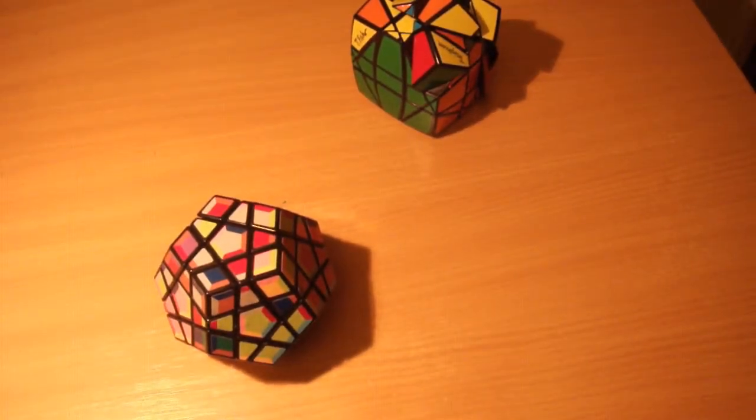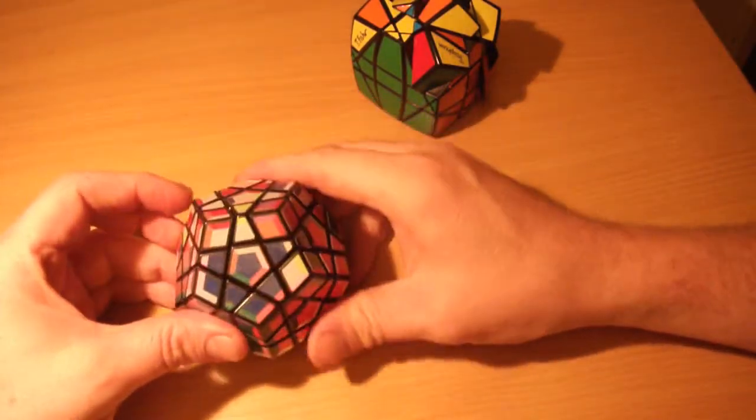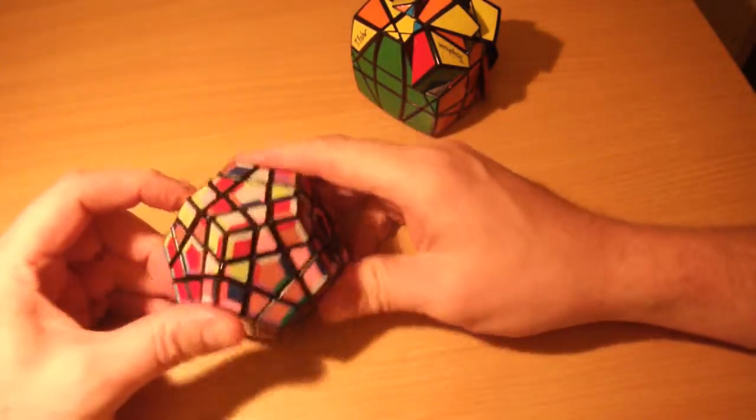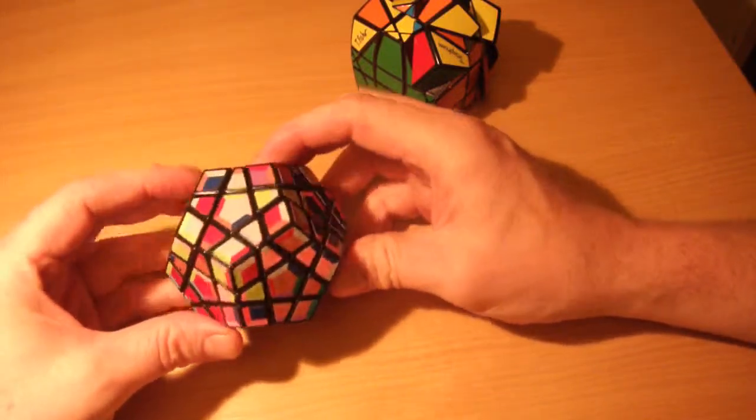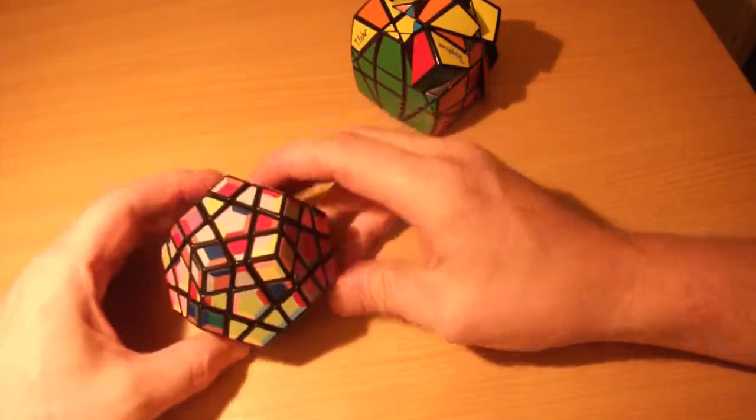Having said all that, if you don't know F2L, I do strongly encourage you to go ahead and learn it at some point, because it does come in handy in many situations, not just on 3x3s. So I definitely recommend you learn it at some point, just because, as I said, it does come in handy on a number of puzzles.